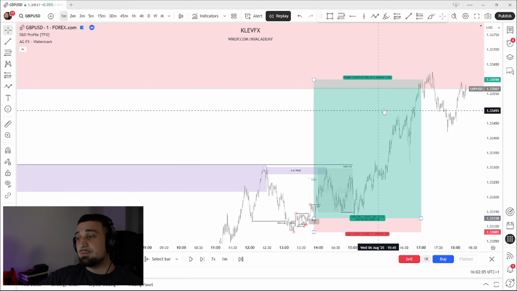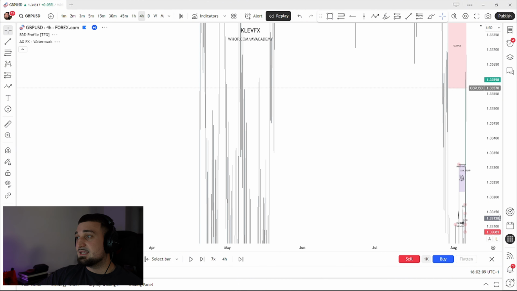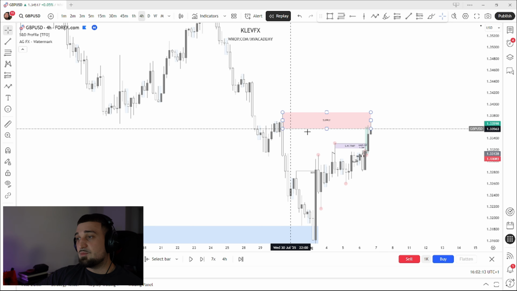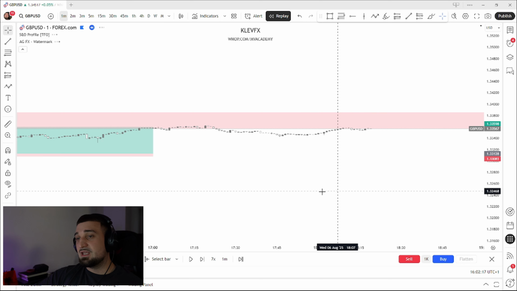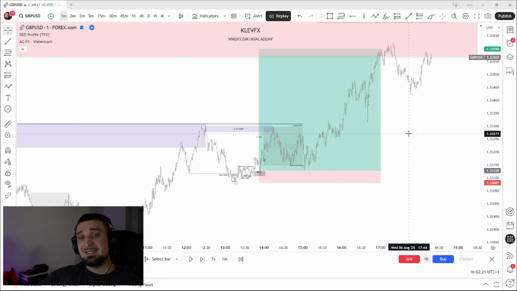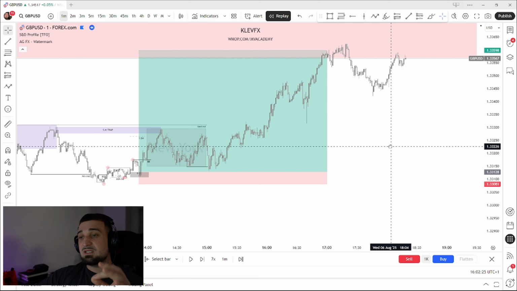And I was actually really happy with placing my full TP at this, because on the higher time frame, we also had this supply zone that was left behind. So I was more than happy to actually target that supply zone before jumping out of my trade. So this is how you could have caught in one single day. This would have got you up 6.5%. So if you had a 100K account, you would have been up 6.5K in just one single trade.